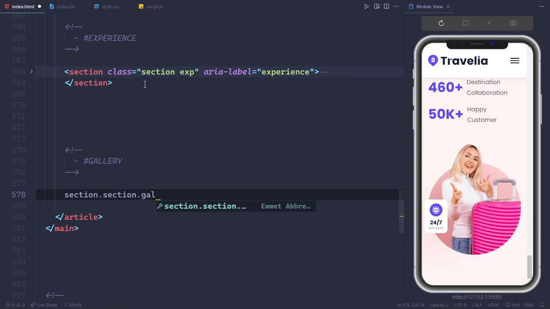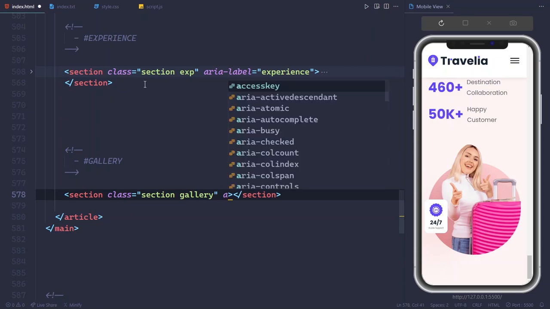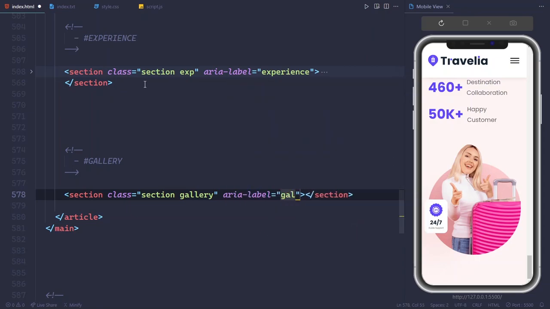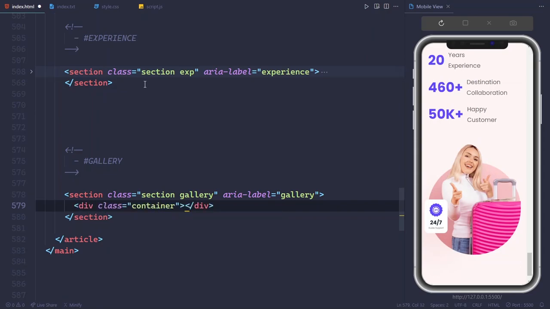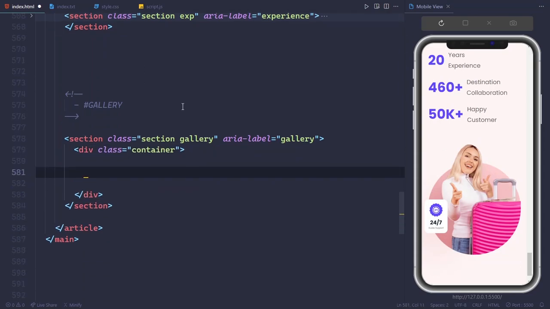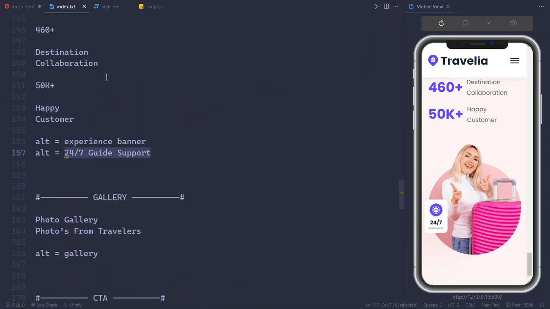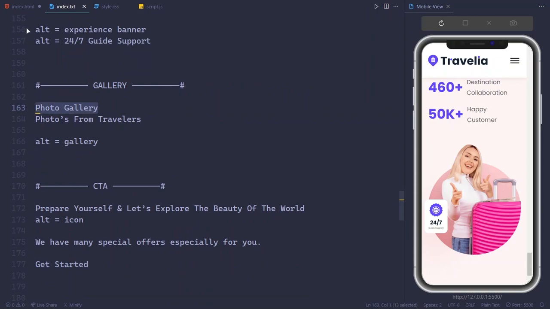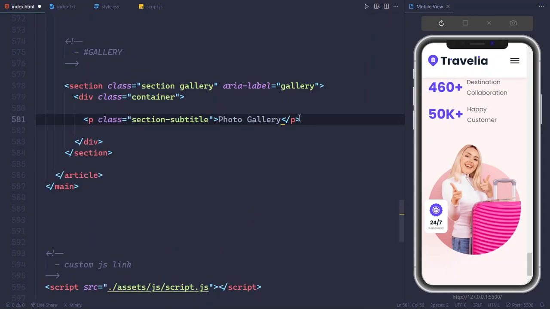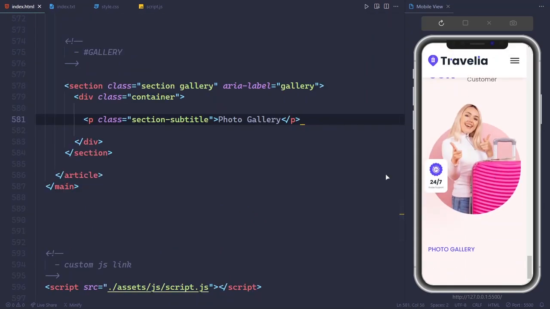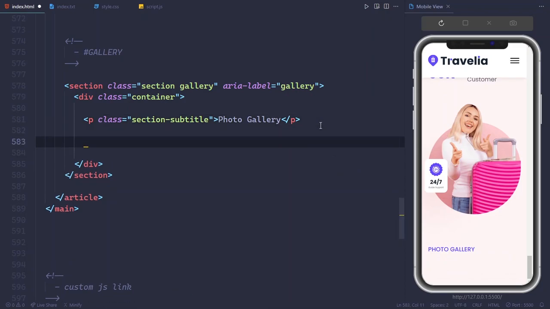section.gallery, and aria-label will be the gallery, and as well as the container inside the gallery, and then p.section-subtitle, here is the text, and paste it here like this.